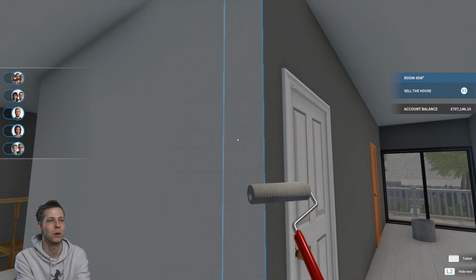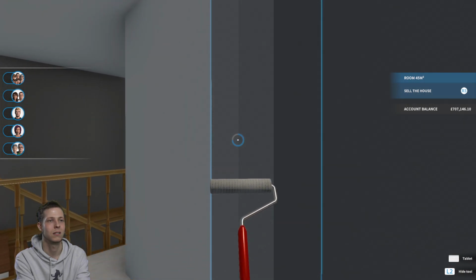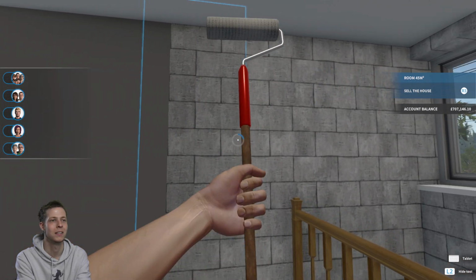Maybe the door colours as well might be a bit of a problem. I might have to change... Well, I'm not going to change the doors. I suppose I could. It don't take that long, really. I suppose we could do that, because I think that might be what's making it seem a bit off to me.